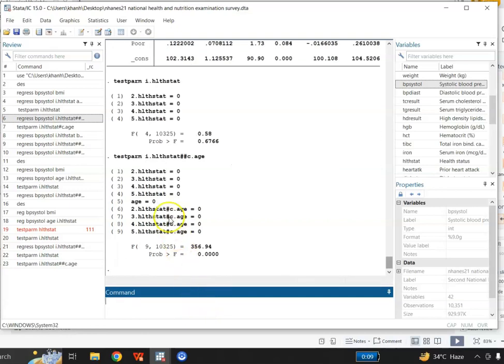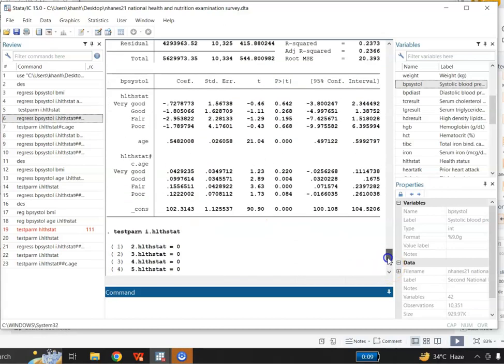Here there are 9 coefficients, and it says that this is for health, and this is for age, and these 4 are for the 4 coefficients. Now this F test is different. This is less than 0.05, so this value is significant, and it means that all these coefficients are jointly different from 0.